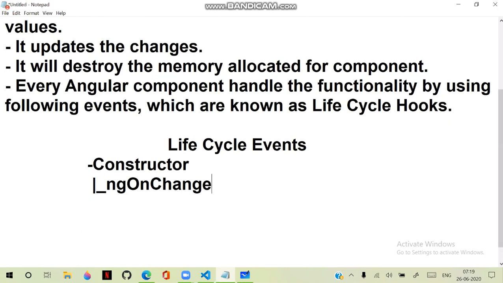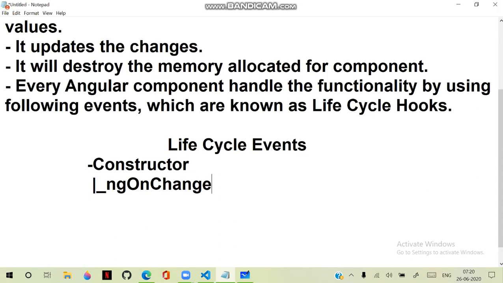ngOnChanges is an event. So this is the first event that actually fires up.